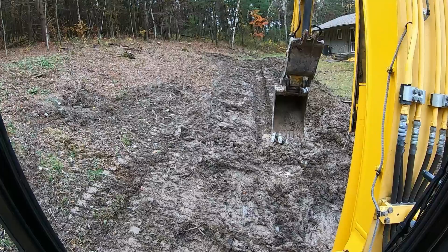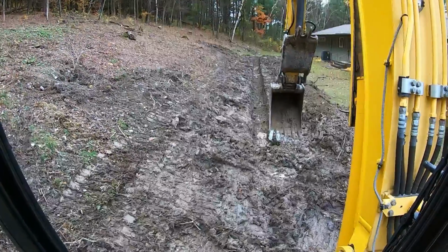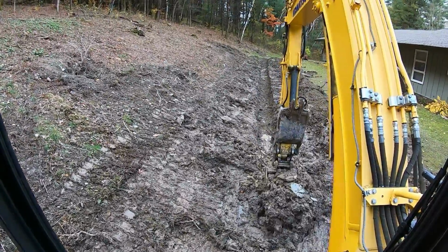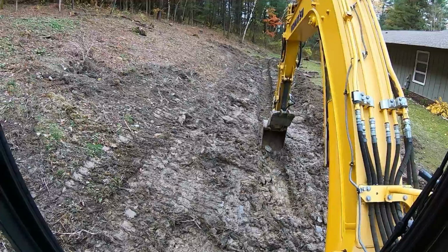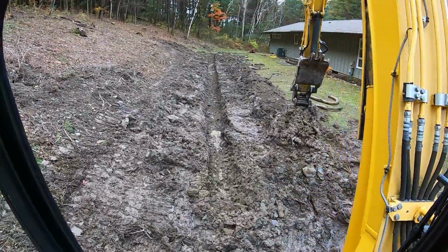All right, let's get her rolling. See, this is without the blade down. Now put the blade down and look at that bucket level up. Levels me right on up. Cut the slop off. Mucky, mucky, mucky. We need 90 degree weather right now. And you know that's not gonna happen.